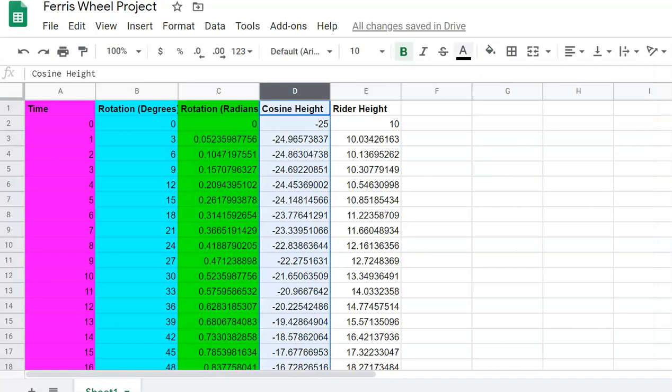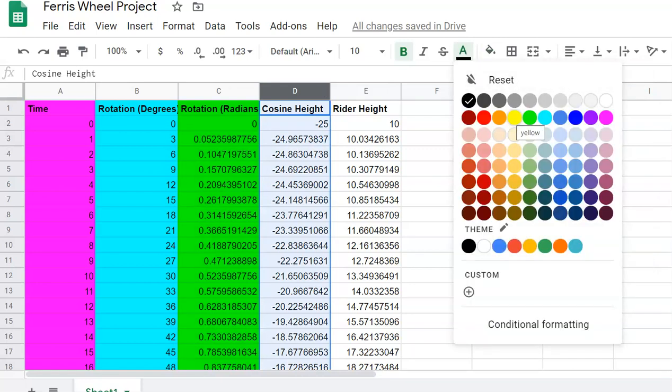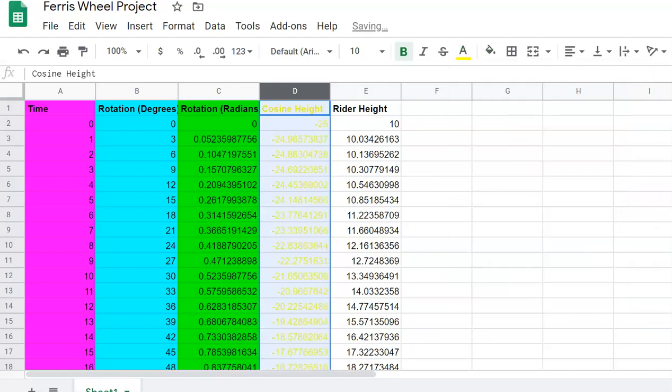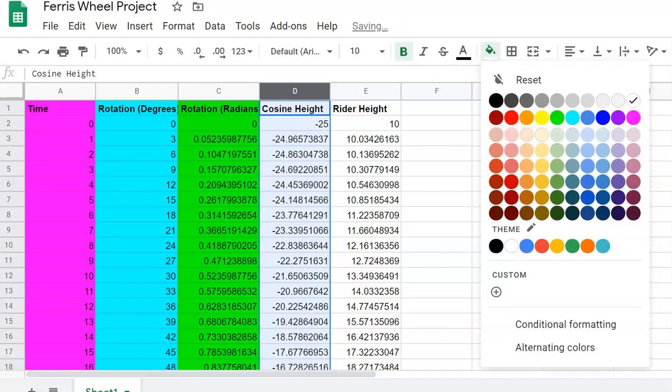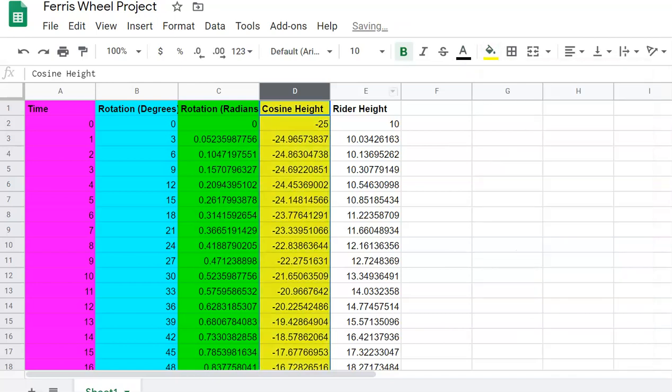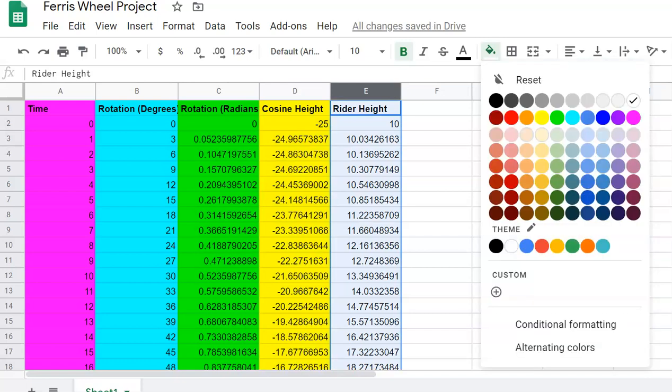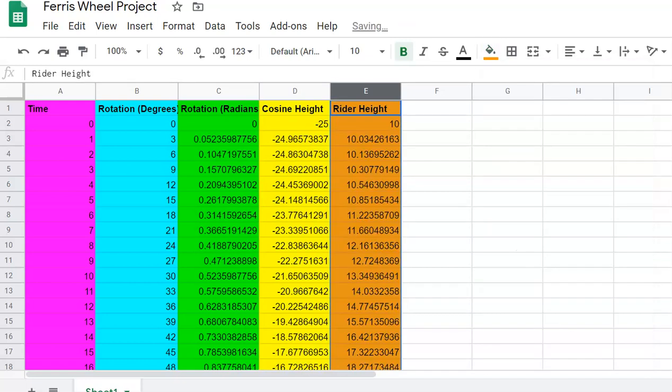Okay, some yellow. Whoa, wrong tool. So yellow. And I guess orange. Okay. So now that's it for the data. It's time for the chart.